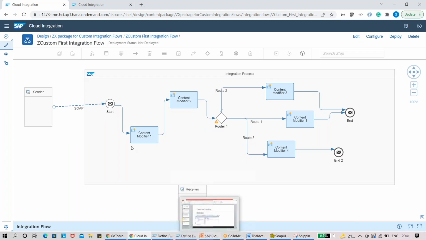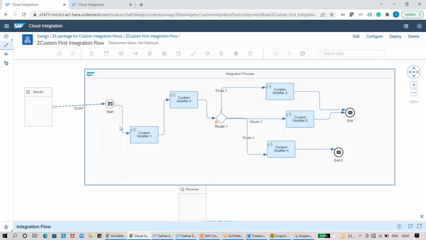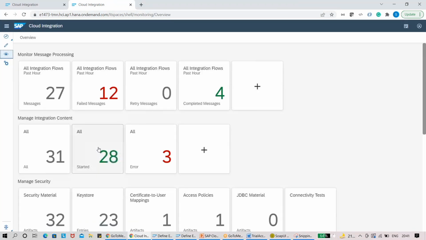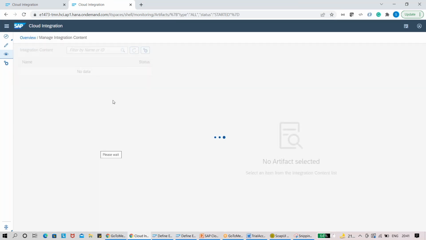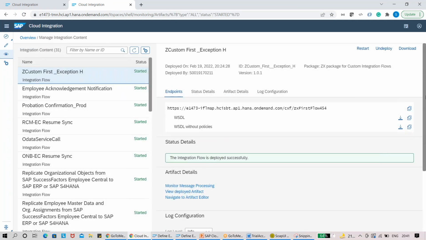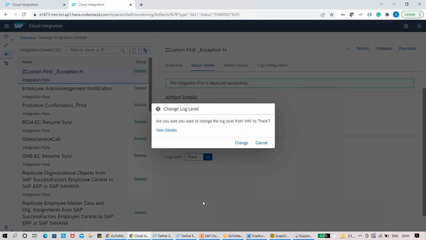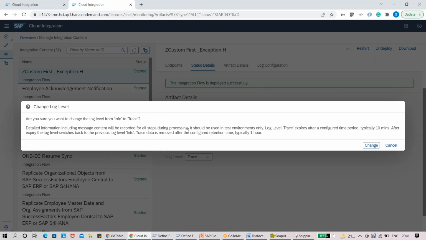Now there was a question, I think a very interesting question. Let me rewind a little. What we discussed was that whenever we need to see the message payload or content while executing it, what exactly is the way. I said you can just quickly click on trace. And at that time we clicked on view detail, and there was a message that this tracing feature should be enabled only in test environments.